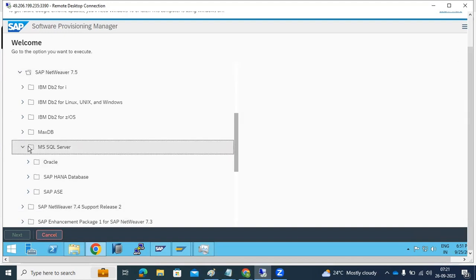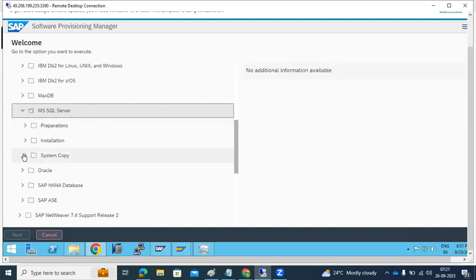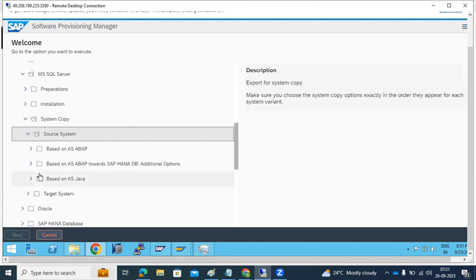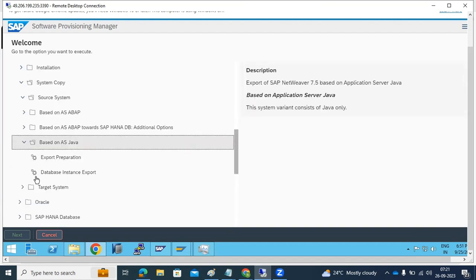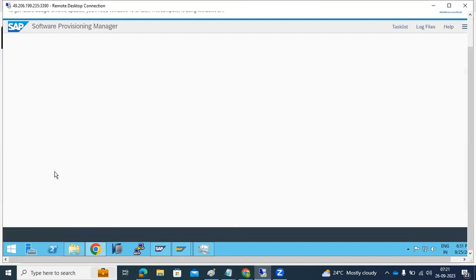So now see here, I am selecting the Microsoft Server system copy, source system, Java and database export.